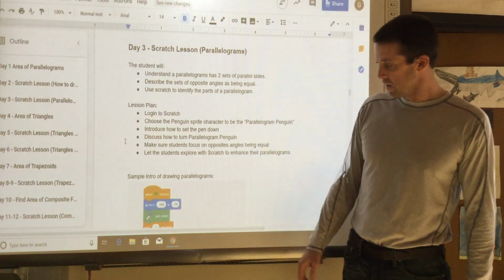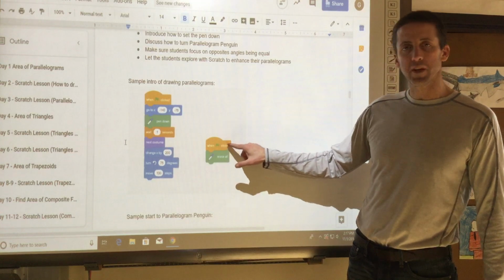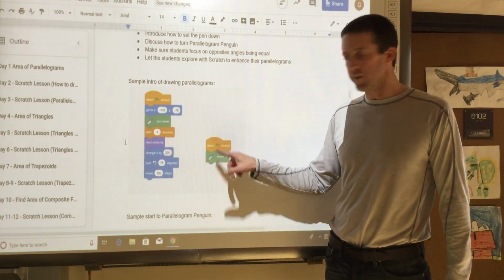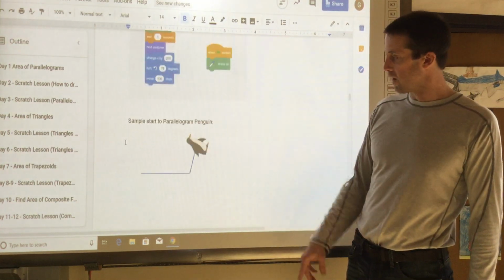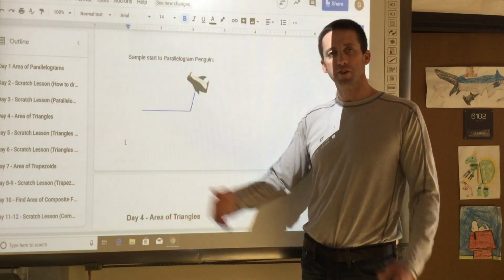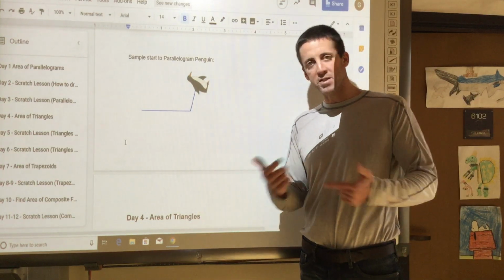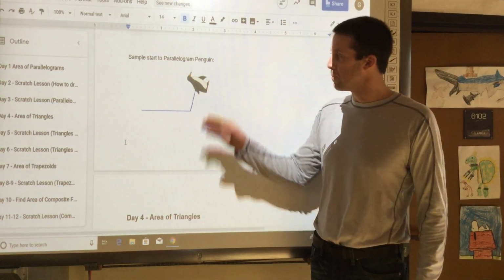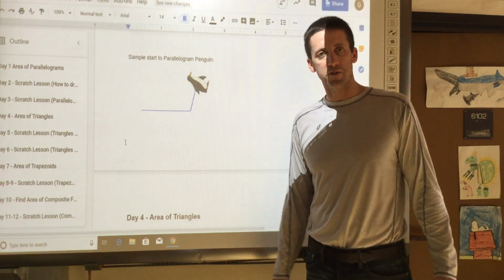If we go down here, I have some code that shows you primarily a big thing we need to focus on with beginning Scratch teachers: how we need to activate the green flag with the erase all every time we start over. And if you scroll down, there's the starting sample of what our parallelogram would be. To make it fun with the kids, we use the name parallelogram penguin. So it forces them to go in and choose a sprite, and that sprite designates, when I see parallelogram penguin, tongue twister as it is, that will be the character that shows our parallelograms.